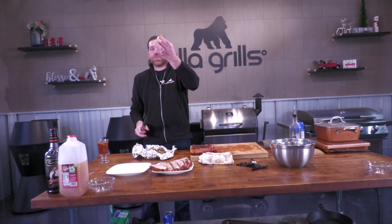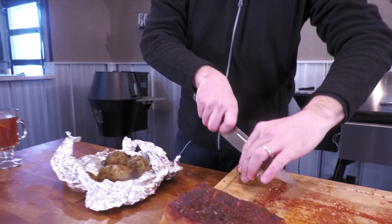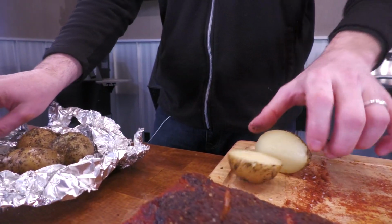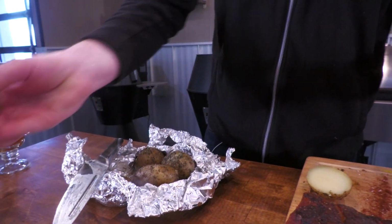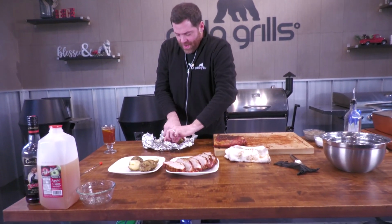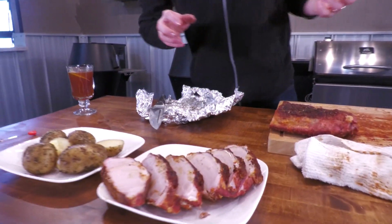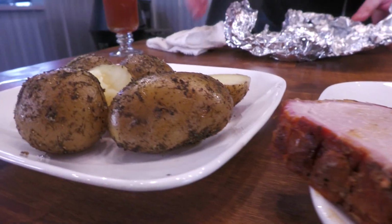All right, guys, super easy. Again, these were in here about the same amount of time. Reduced cooking temperature, it takes them a little bit longer, but it still works. Look at that, just for case in point, we can perfectly see they're done. That is perfect. There you go, boom. Nice, got a crust on the outside there. Beautifully delicious, and everybody is happy as a clam.